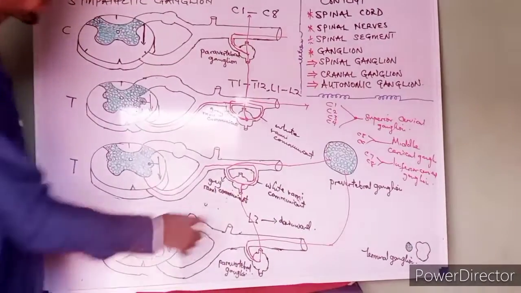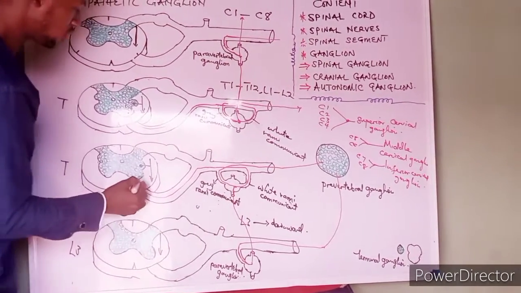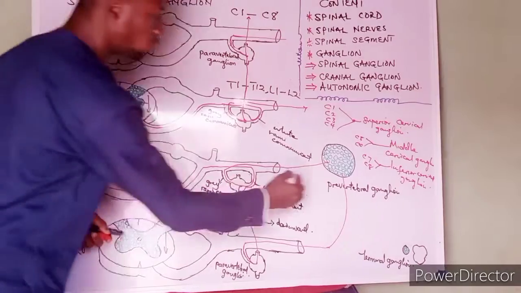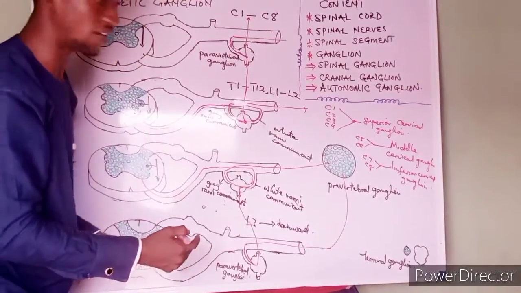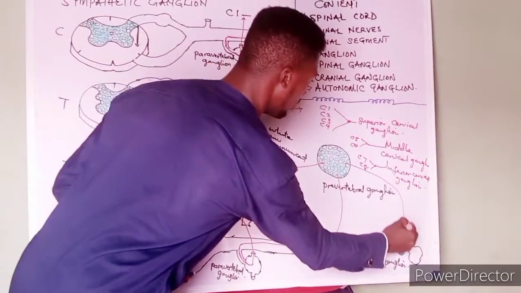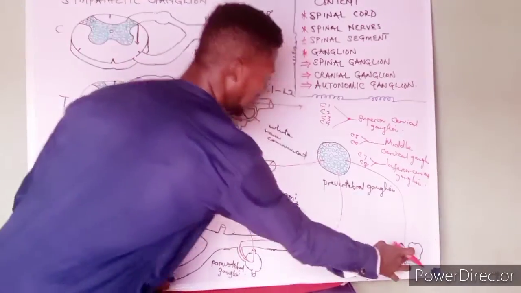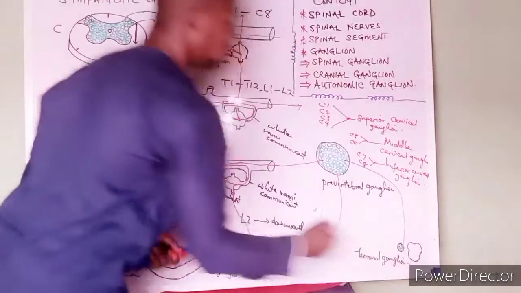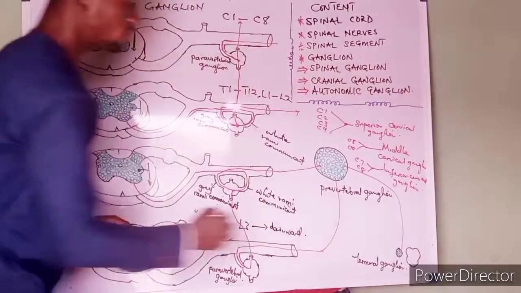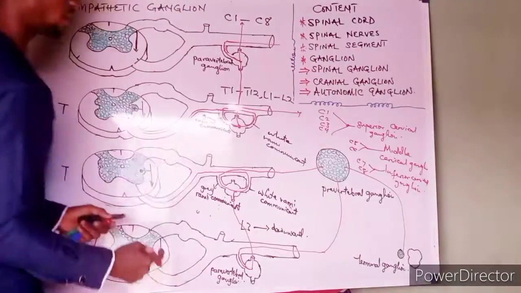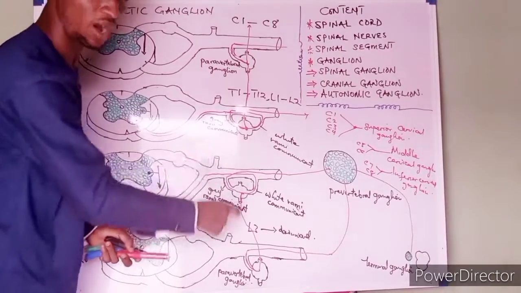And when this is formed, you can still have some of this particular fiber from the thoracic region that will not terminate here. They will not terminate in this prevertebral ganglion. Instead, they will continue and go very close to the viscera which they innervate. This can be the heart, for example, and goes very close to the organ which they innervate. They will call them the terminal ganglion. So this is a terminal ganglion, this is a prevertebral ganglion, and this one we have here is called the paravertebral ganglion.